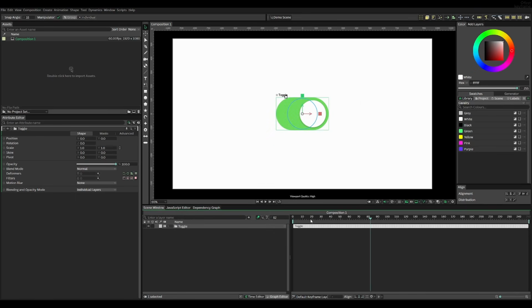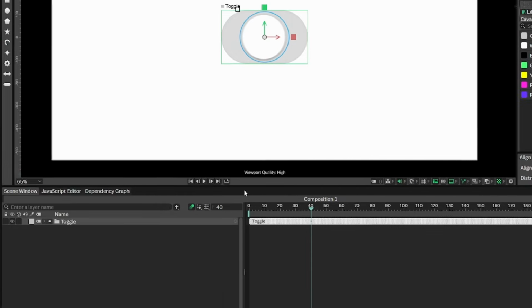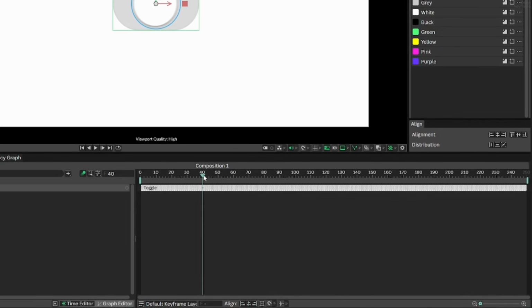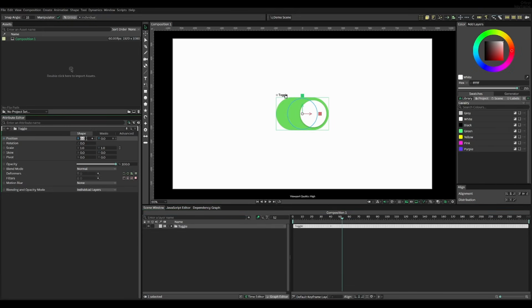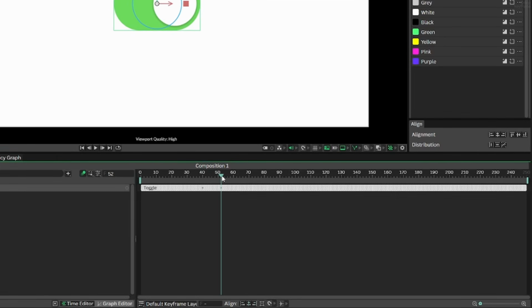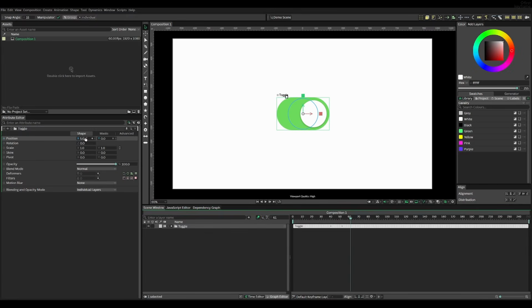And we do that by, first of all, going to maybe frame 40, and then we can go ahead and add a keyframe at its position X. Then we can maybe move a couple keyframes ahead. Let's do 12 keyframes ahead. And then we can move the position here to maybe 5, just a subtle amount. And then we can move a little further ahead, maybe to frame 61 in this case I did. And you can just go ahead and reset the position back to 0.